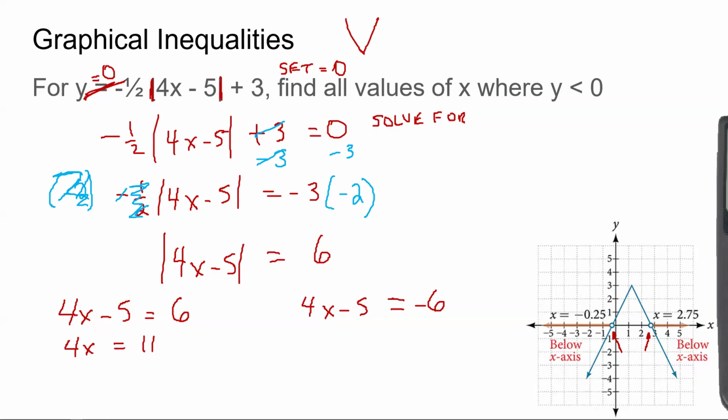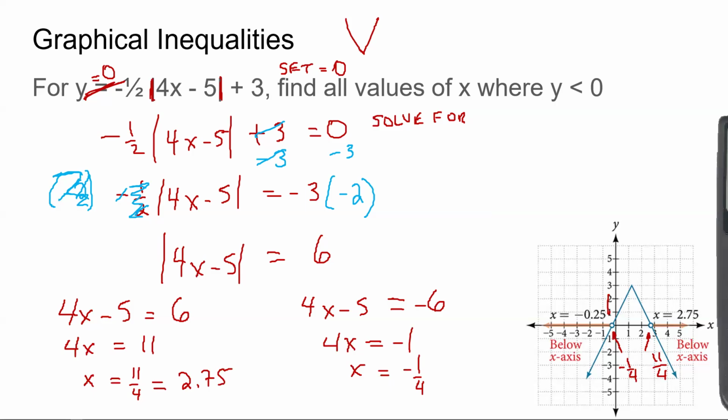Now I've got two equations solved for x. For the first one, 4x, I'm going to add 5 to both sides. That's an 11. I'm going to divide by 4. That's 11 fourths. If it was 12 fourths, it'd be 3. This is 2.75 if you want a decimal version of that. Over here, I would add 5 to both sides, so I'll get 4x. Negative 6 plus 5 is going to be a negative 1, and I divide by a 4, and I get that. Okay? That's those two numbers right there. I've got negative 1/4, and over here I have 11 fourths. So we just found those 2 points.